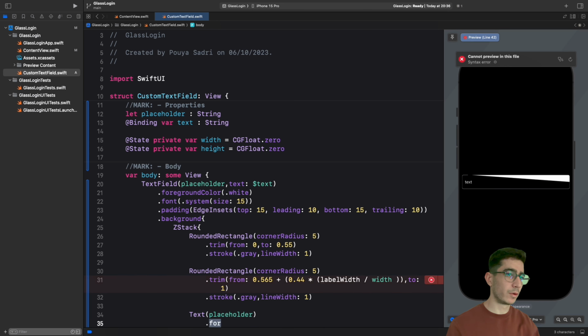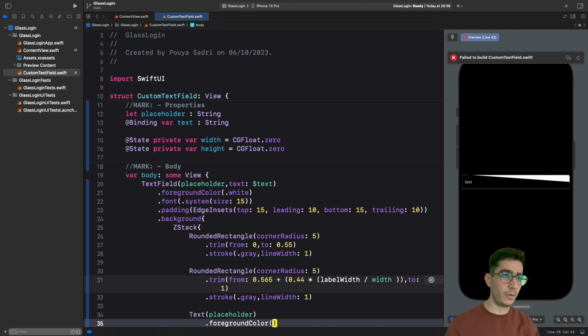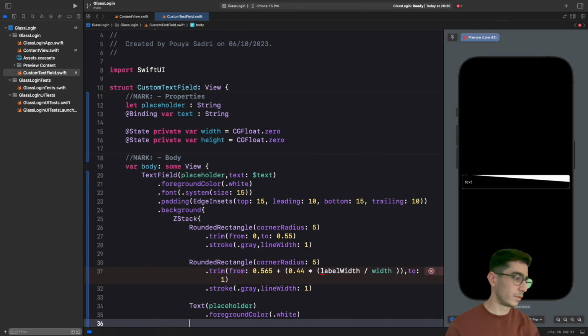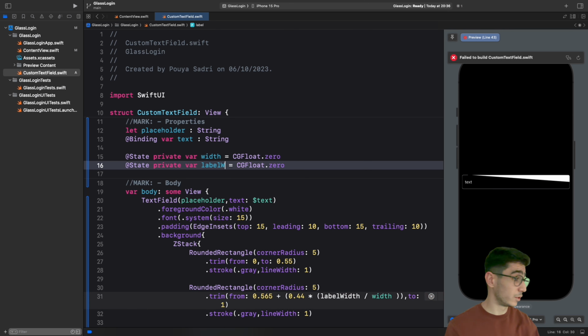And the foreground style would be foreground color. Foreground color would be that white. So this is not height, sorry about that. This is label width.